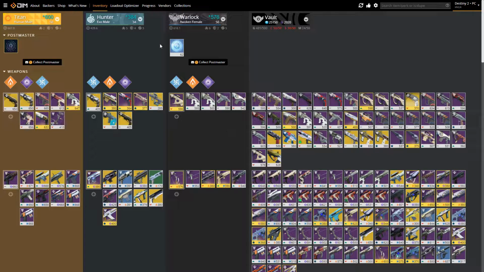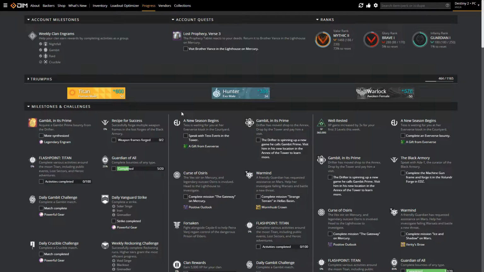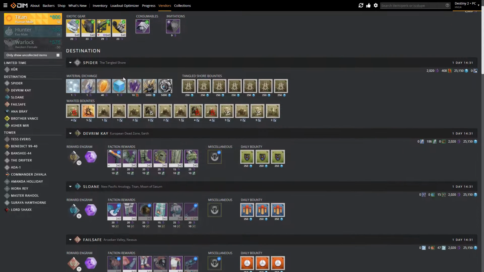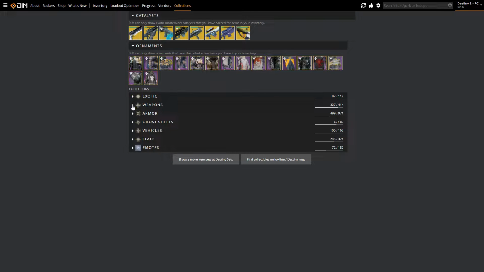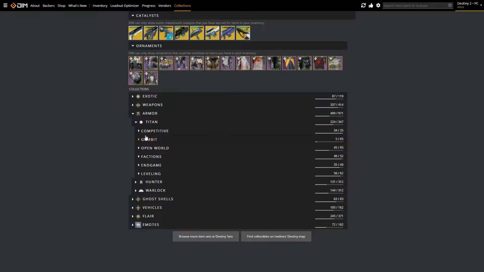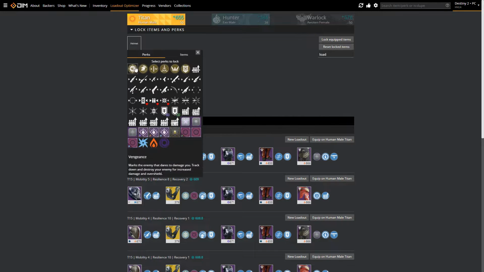Along with these features, there are also some tabs at the top that you can see your progress on certain milestones, the current vendor inventory, as well as collection progress if you're a completionist and you want to see that. All of which are pretty self-explanatory, but the purpose of this video is to showcase inventory management and the Loadout Optimizer.